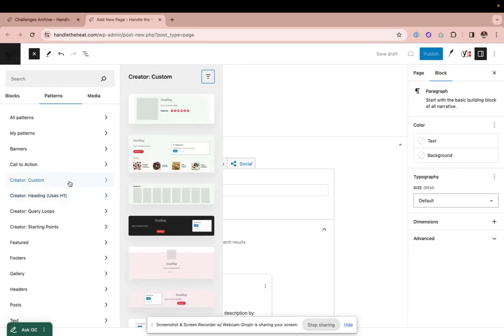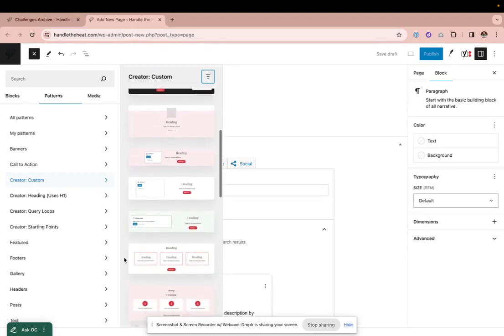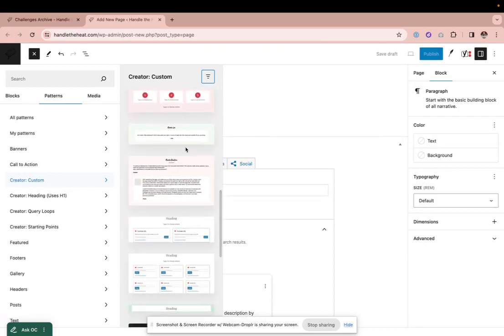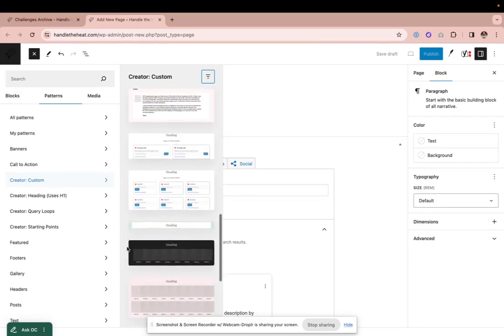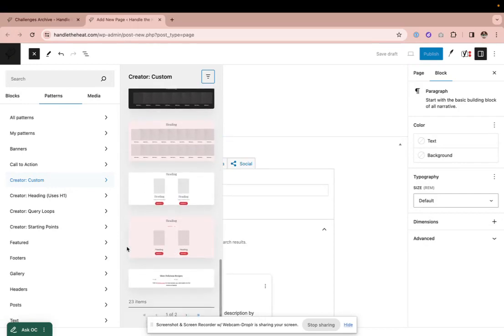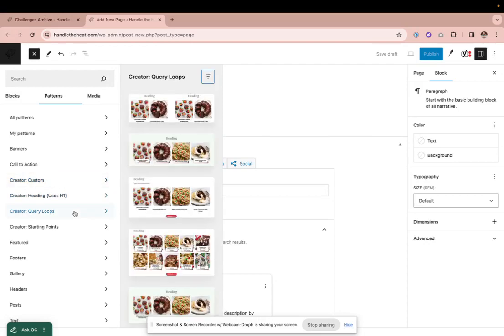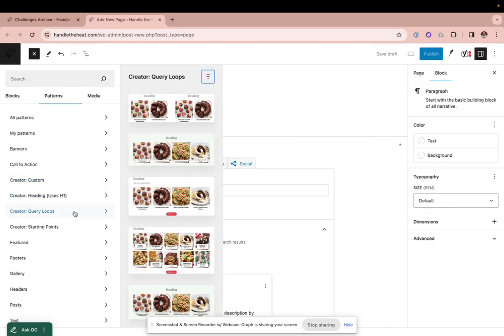Most of the blocks that you're looking for are probably going to be just underneath custom. So you'll see we have a lot of these CTAs, some of the column layouts, the featured comment, that sort of stuff is all here underneath custom. I think there's a lot of different ways you could use it. There is pagination here, so there might be multiple pages. And then some of the stuff, this will mostly be used on your categories, but I'm sure you'll use it other places, including even inside of posts, will be query loops.